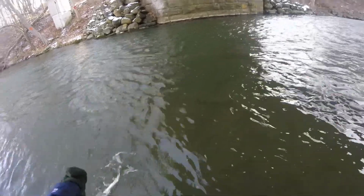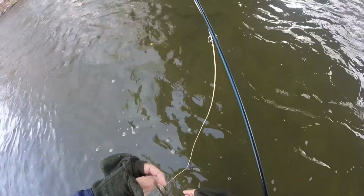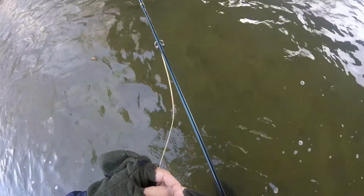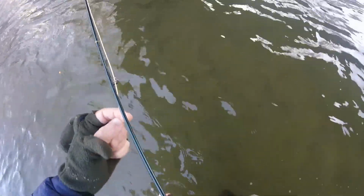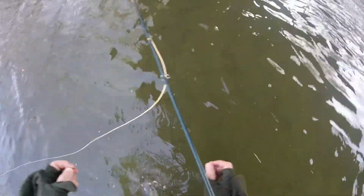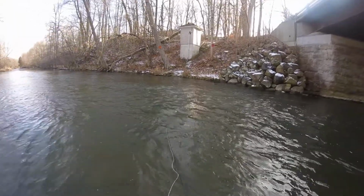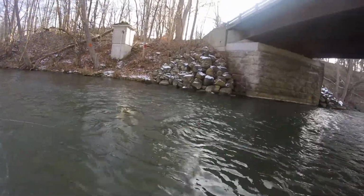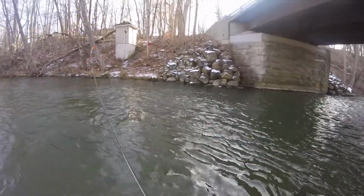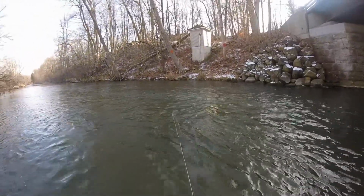But the idea is that you need to have the line up above you when you're going to do roll casts. We were talking earlier about forward casting and roll casting, and there's definitely something right behind me here, obviously the bridge abutment on the other side, and there's no way I can get a back cast or an overhead cast in. So throwing the line upstream, to do what we call set an anchor, you can lift the rod tip up and then just throw an easy roll cast out. And I'll continue doing that down through this run.